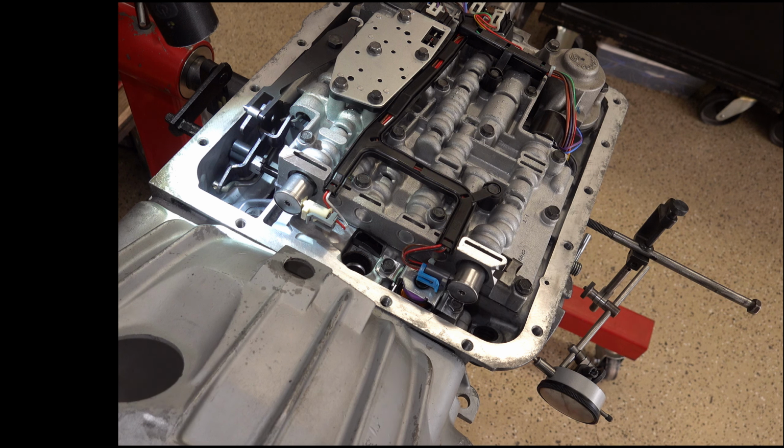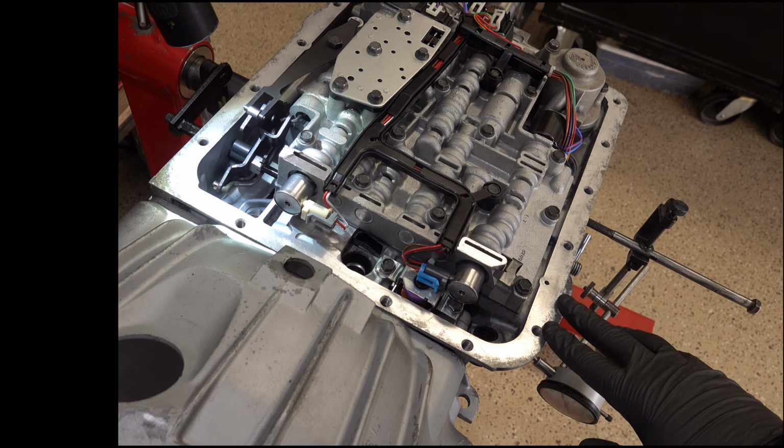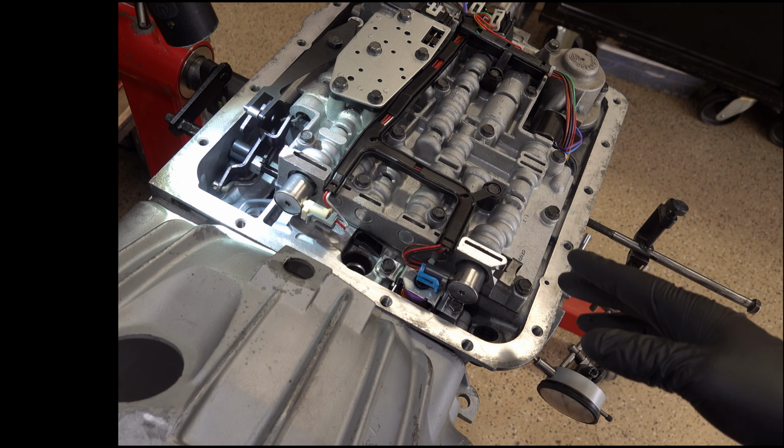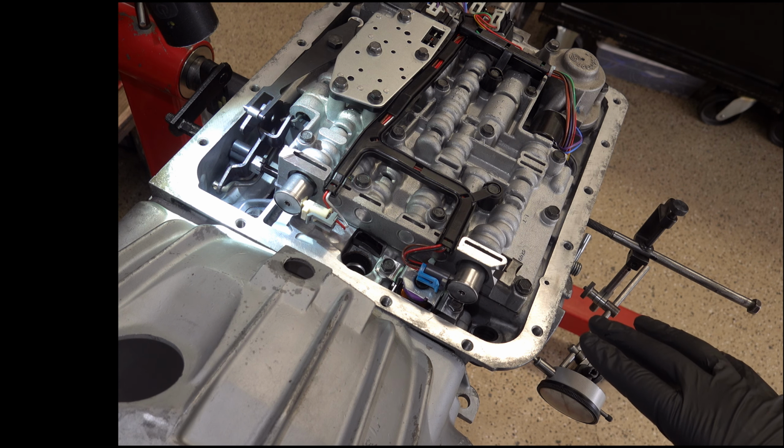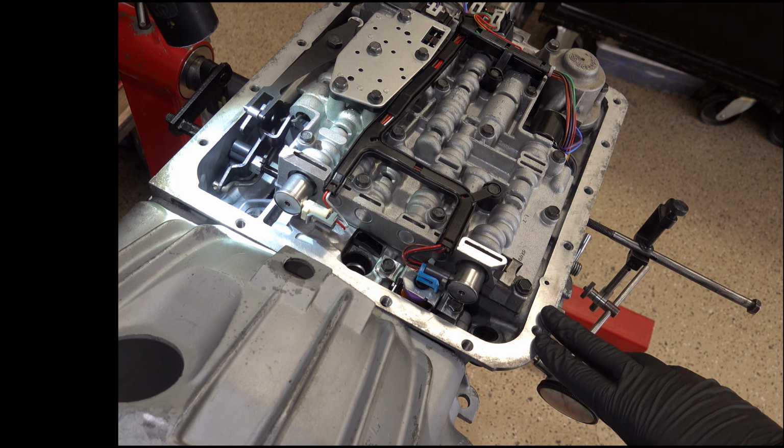All right, hope this video has helped you with understanding how to set up your servo for proper travel and how to measure for and adjust band clearance so that you have a transmission that shifts correctly, with no flaring or any kind of real late, harsh 1-2 upshift. If you have that issue, you can certainly approach it by trying to solve it via the servo.